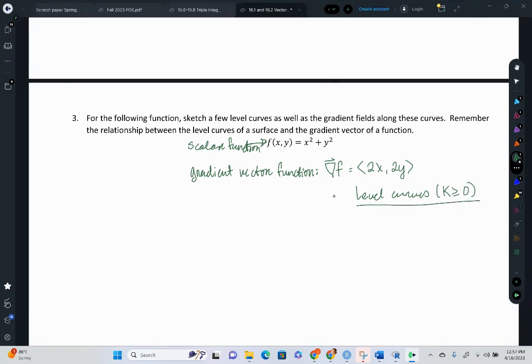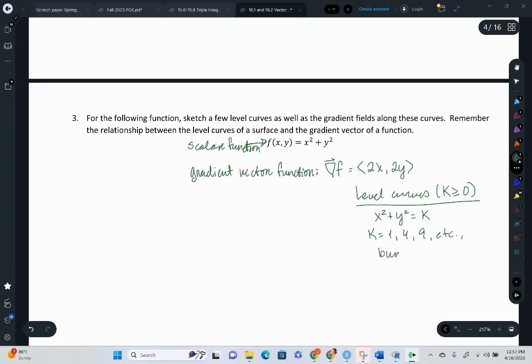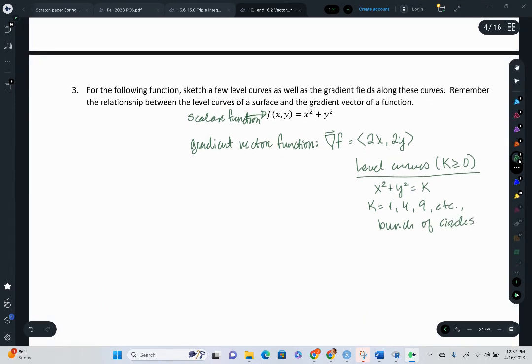So remember with a level curve, we take our function, x squared plus y squared, and we set it equal to k. And then I can just state here for k equals 1, 4, 9, etc., we get a bunch of circles. So the level curves are circles.